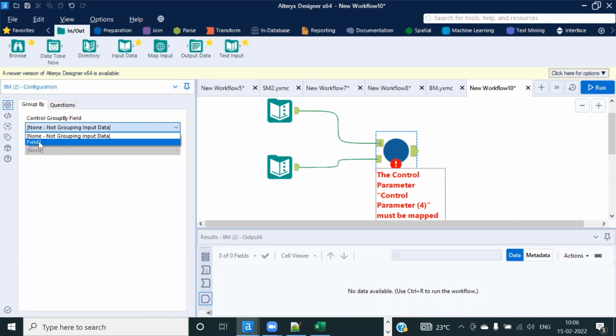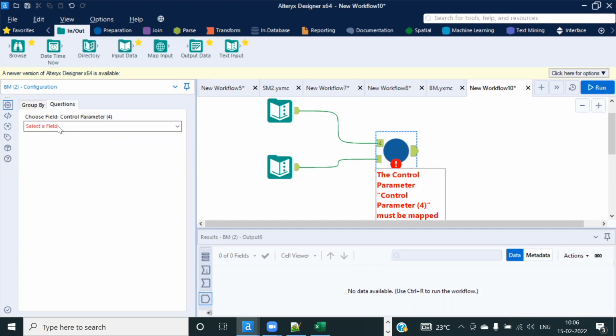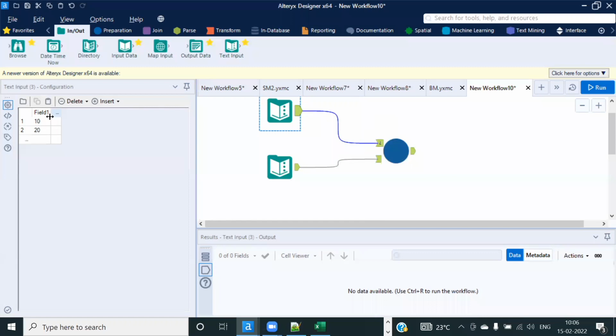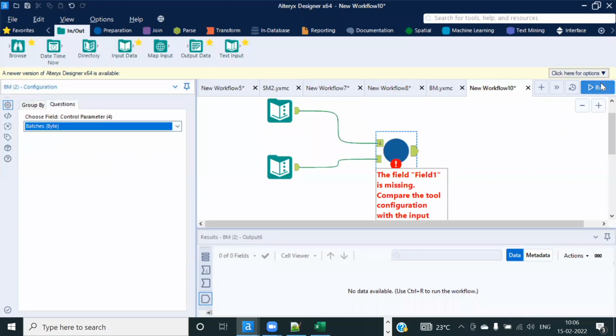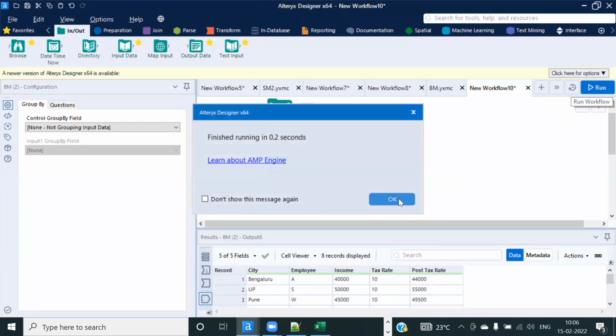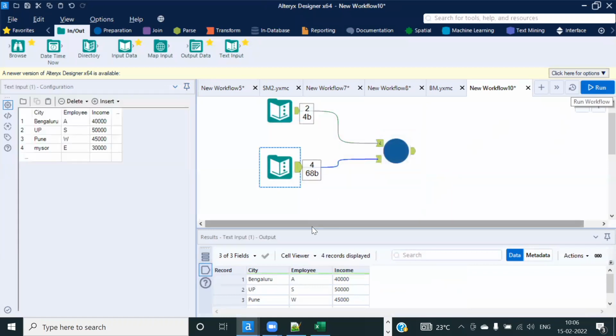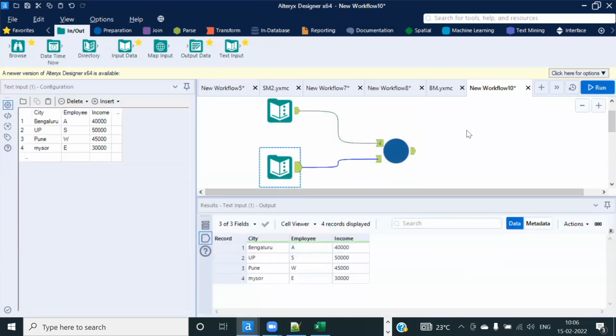For that, you should select the control parameter field in the questions. You need to select which is the control parameter field. Or else let me say batches. Just select the batches here in the questions. When I run it, observe how many rows there were for my input. 4.